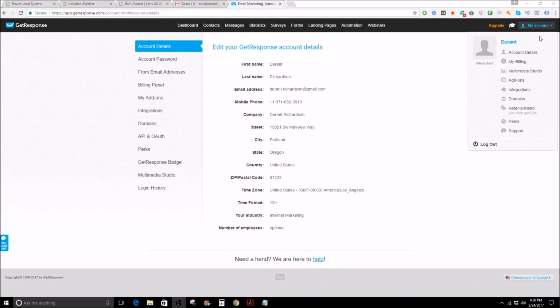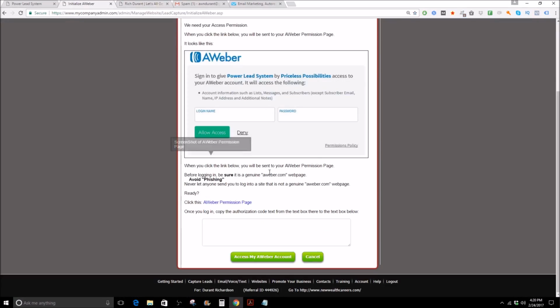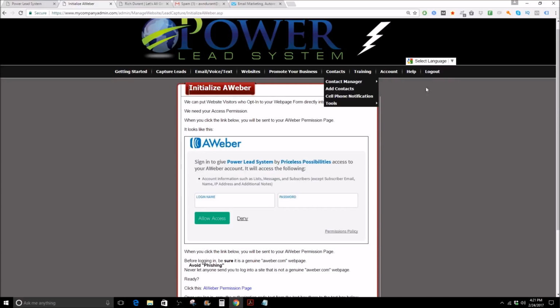So what you want to do is go to my account, all right, and account details. And once you get to here, you're going to see this API and authorization. Simply copy your API key. You take it back over to Power Lead system, follow the instructions, and you enter it, and then you'll be able to connect your GetResponse email to your Power Lead system.